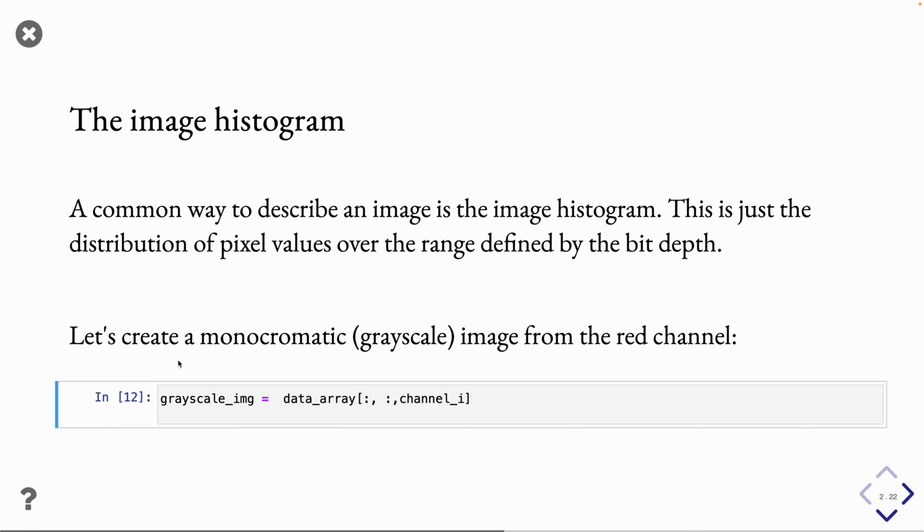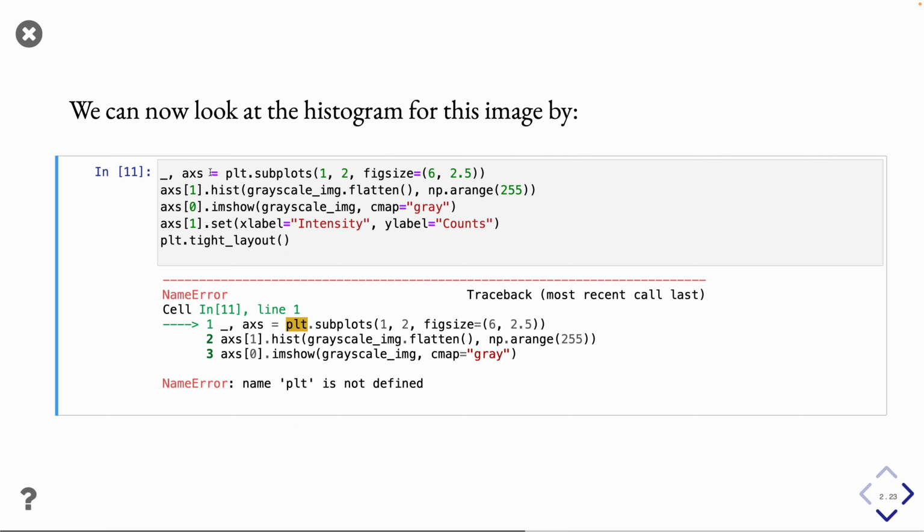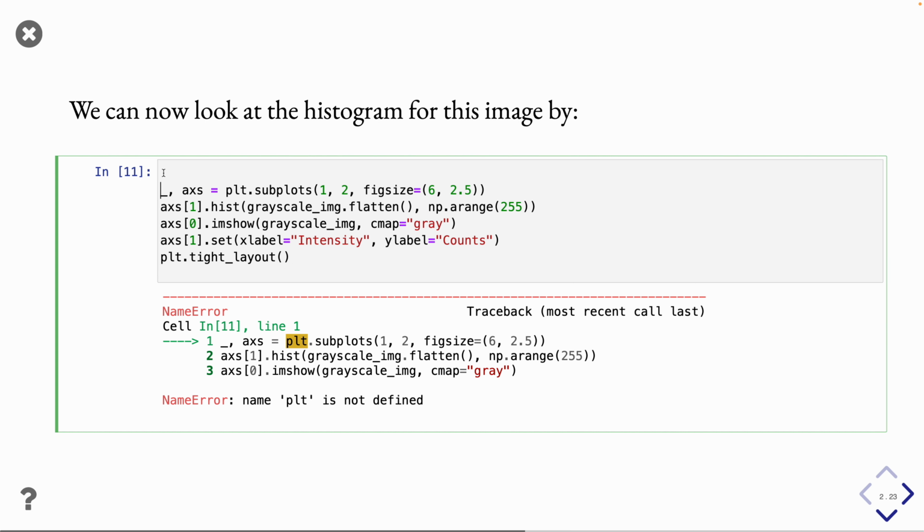Here I'm going to work with only one grayscale image, so I'm just selecting the red channel. I'm assigning the red channel, and here I have to import matplotlib.